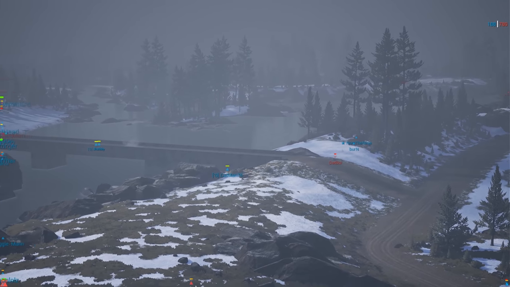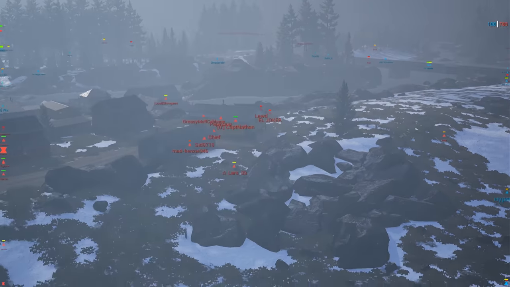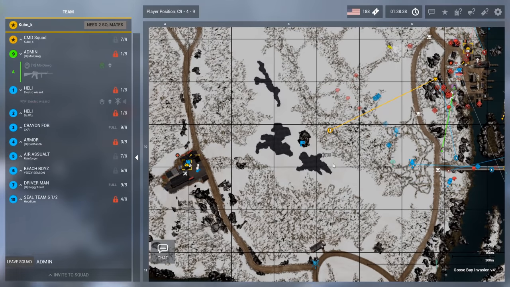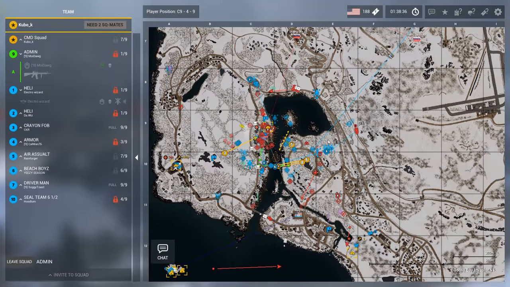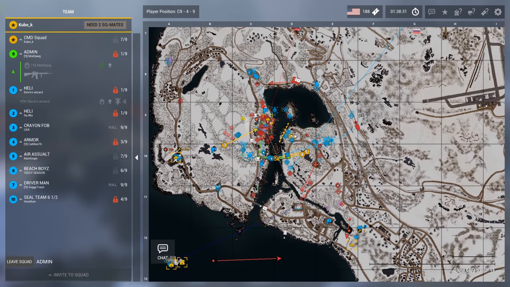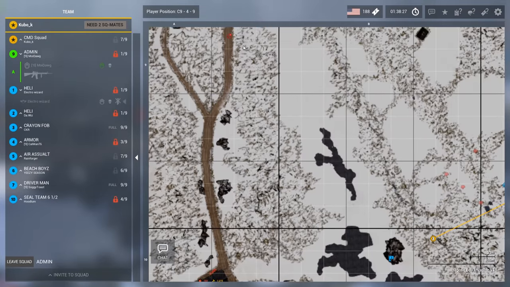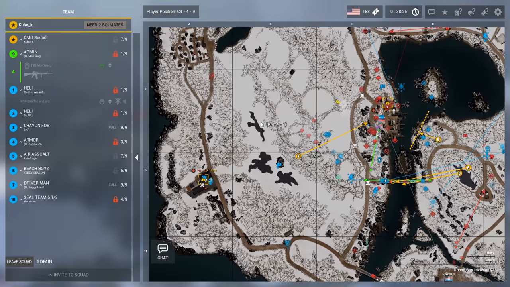See Nam and Burn over there in the LAV. 188 tickets for the Marines, 780 for Russia. And that's pretty good for them. They still have plenty of tickets. You still got to... Oh!